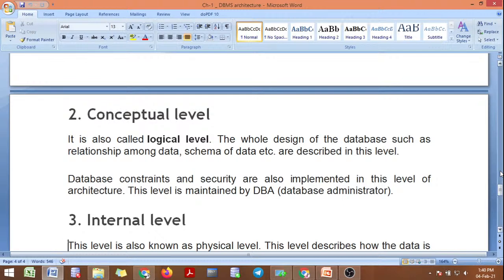So what is the meaning of that? For example, in a single Excel file, probably the first column is your name, the second column is your surname, and what is the data type of your surname and name? The data type may be character.